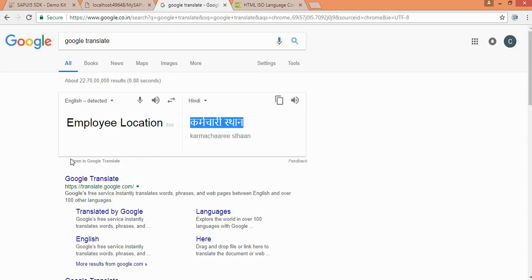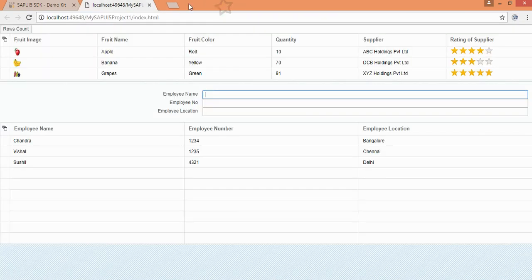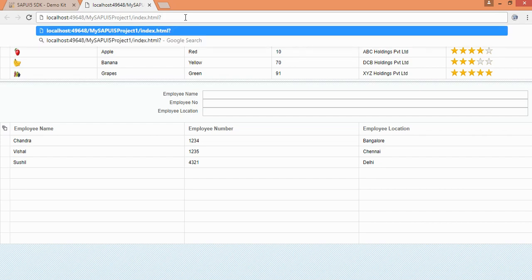Now what should I do? I'll go to my web browser, guys. Ideally, based on your web browser's language, your Fiori app will automatically open in that particular language. Now my web browser's default language is set as English. So to test whether my application works in Hindi, I am going to write a small query parameter in the URL: $SAP-UI-language equals HI. For Hindi I am going to write HI. That's it. So what is the query parameter I have written?